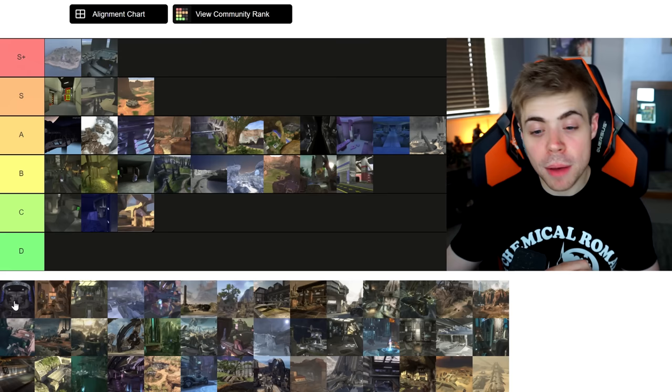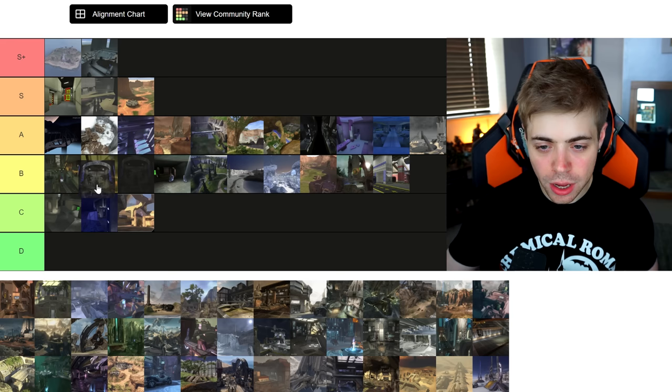Gemini. This is a pretty underrated map. Gemini is gonna go above Backwash. I'd say Gemini is on par with Colossus for me. Again, I think the layout is kind of unique for the most part. It leverages teleporters quite a lot, which is really cool.